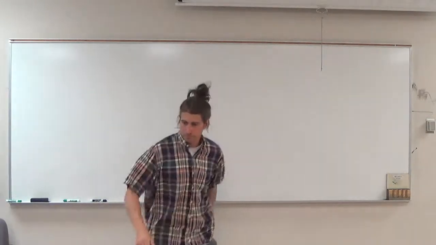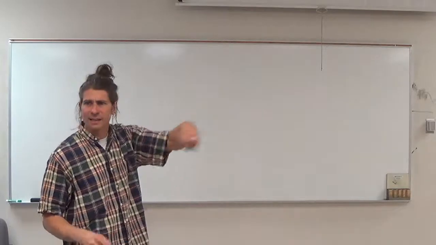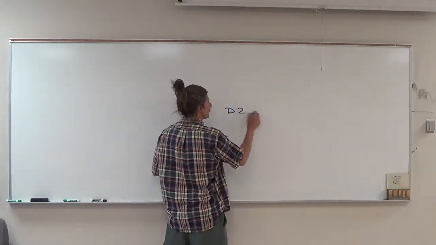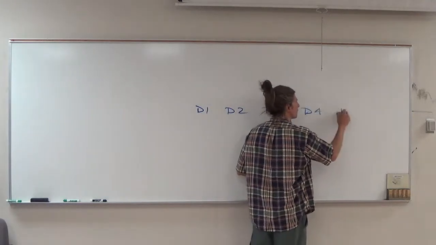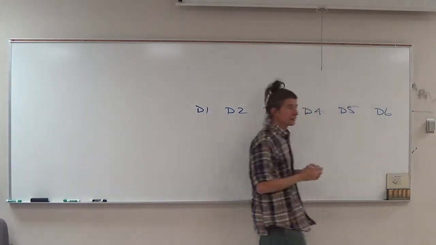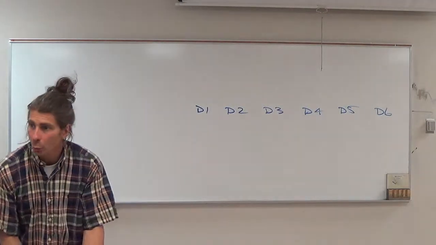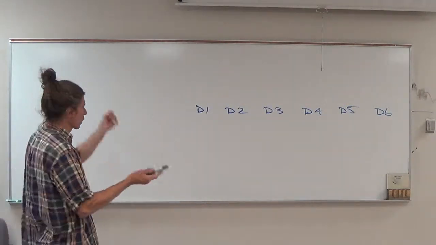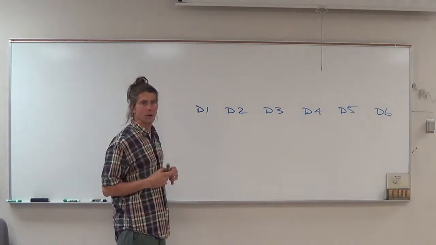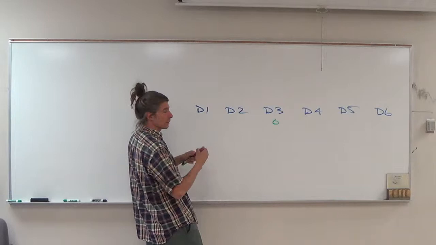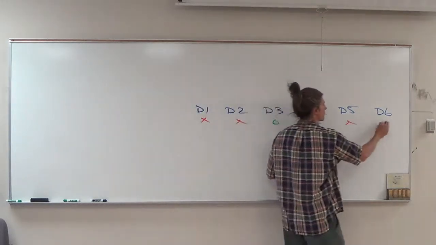Think about it this way. There's 6 hard drives. I'm using the RAID disk example here, but it applies to all of them. So you got disk 1, disk 2, disk 3, disk 4, disk 5, and disk 6. What does it mean if at least one works? Which one or which ones work? Go ahead, you tell me right now. Give me one example. D3 works. D3 works. Okay? And that means D1, D2, D4, D5, and D6 don't.